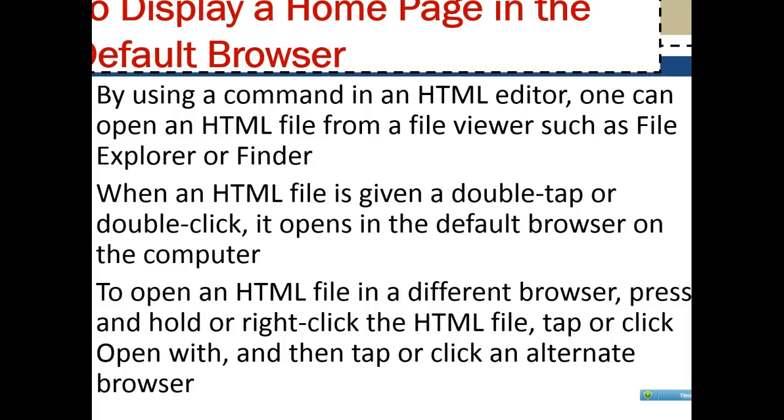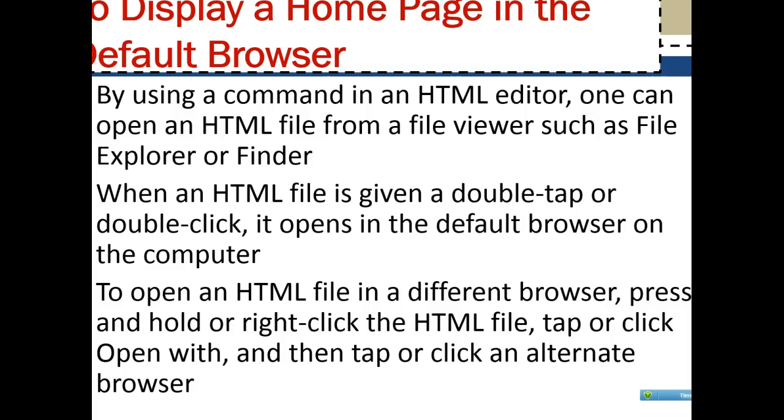Besides using a command in an HTML editor, such as the launch in IE command on the run menu in Notepad, we can open an HTML file from the file viewer, such as File Explorer. When you double click on the HTML file, it opens in the default browser on your computer.